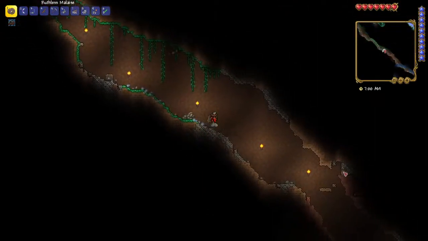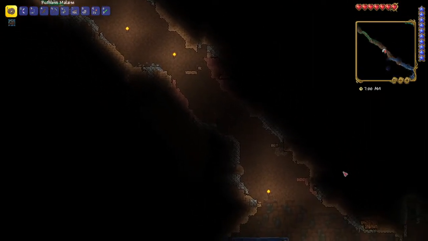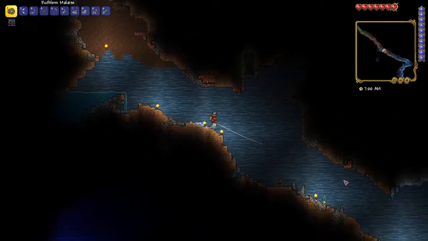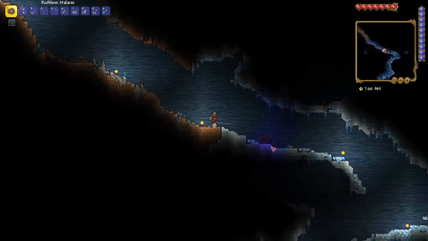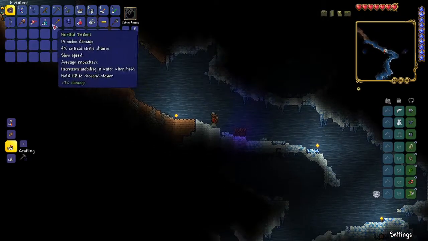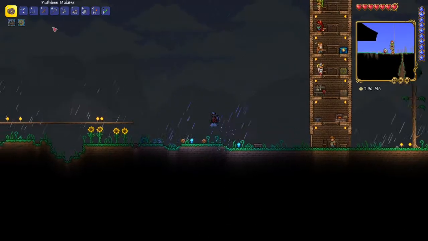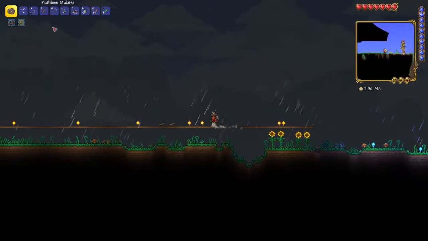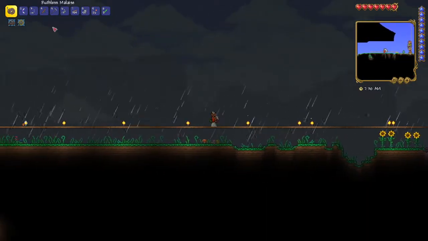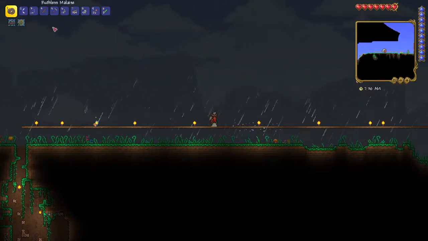I'm gonna go and get to our demon altar, which is just down here. As you can see, here it is. So we're gonna have two suspicious looking eyes, and this will be ready for us to fight in a couple of minutes. So there's nothing for us to really do right now. So I'll see you when we fight the eyes.